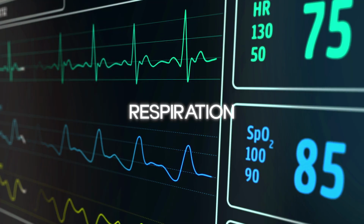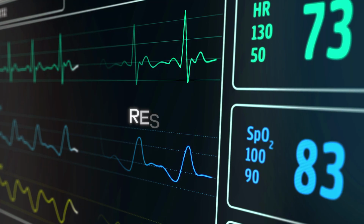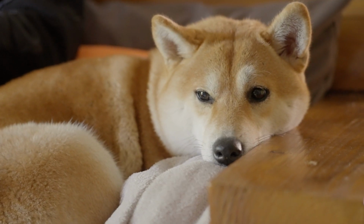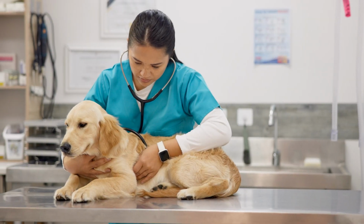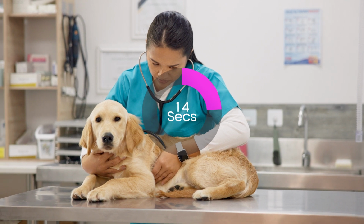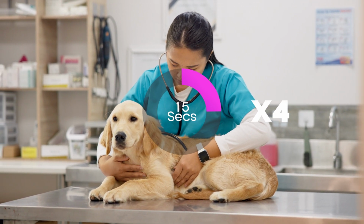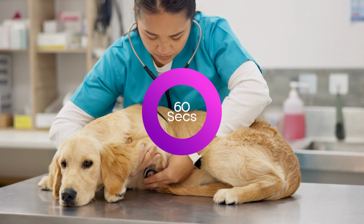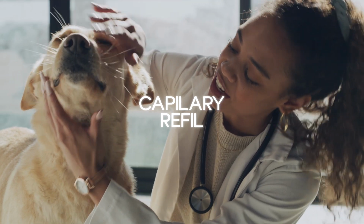Respiration rate is going to vary throughout the day, so the best thing to do is to wait for them to be resting or sleeping to measure that. And these are both measured in beats per minute. When you're doing heart rate and respiration rate, it's often easier to just take a measurement over 15 seconds and multiply that by 4. But if you want to have even better accuracy, then take the reading over the full 60 seconds. The next thing we're going to check is our gums.